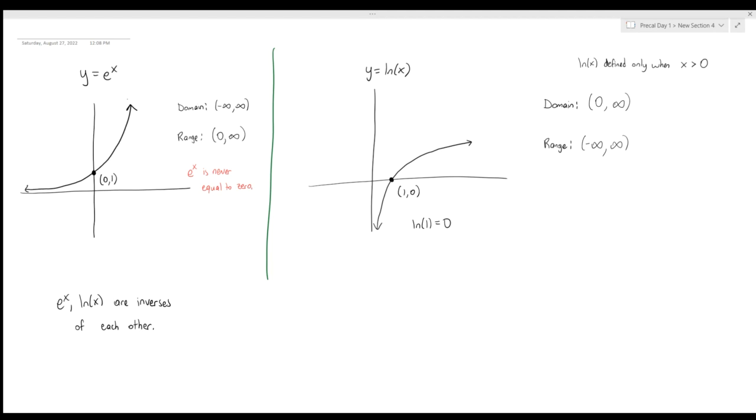These results for the natural log function should be expected. Since these are inverse functions, their domain and range should be swapped. You can see that that is indeed the case, as it should be for inverse functions.